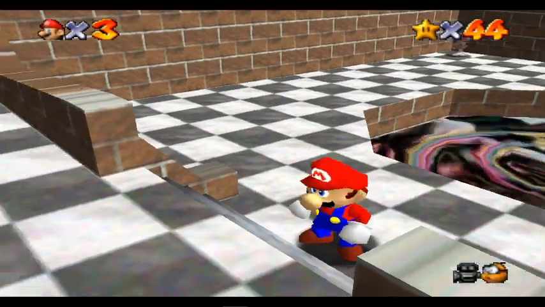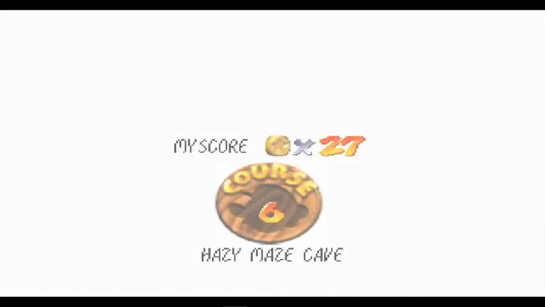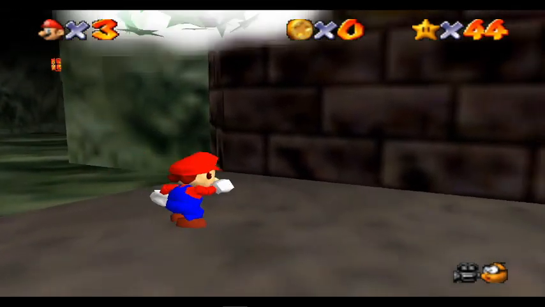Oh man, that was a pain. I still can't believe I forgot that those little barrier things, once you jump over, you have to hit the button again for it to keep going. I just for some reason thought I was at its end. Metalhead Mario can move. Let's go. Obviously, we need the metal thing.